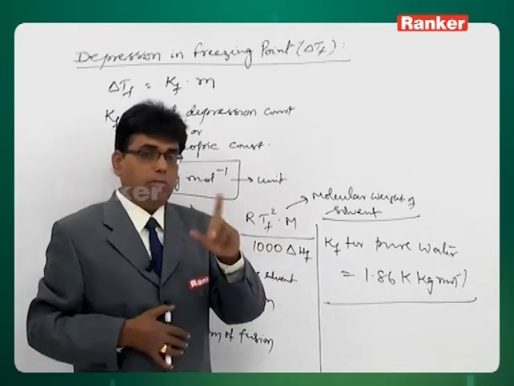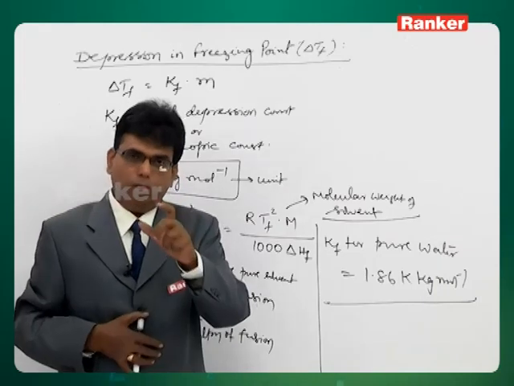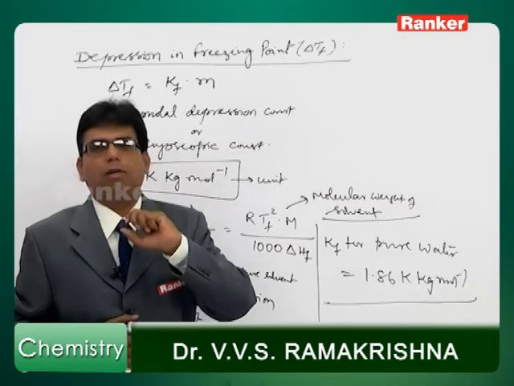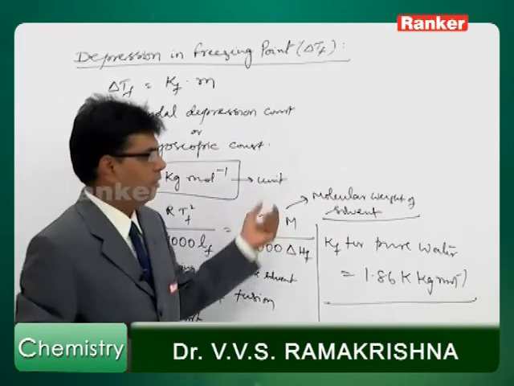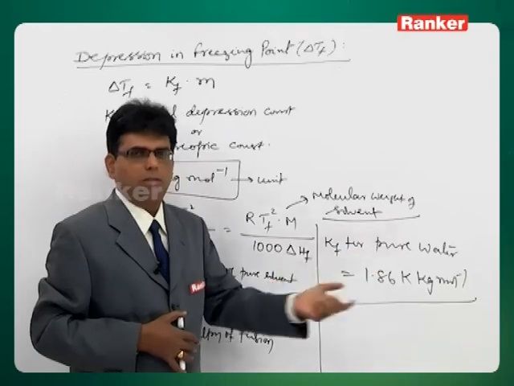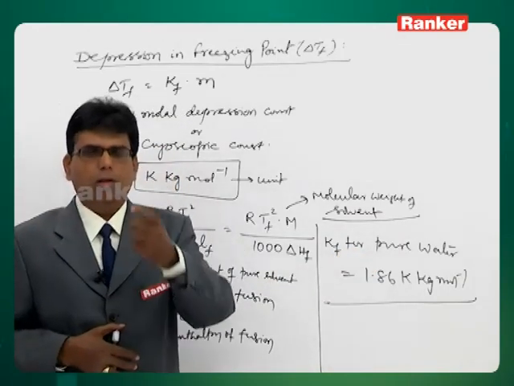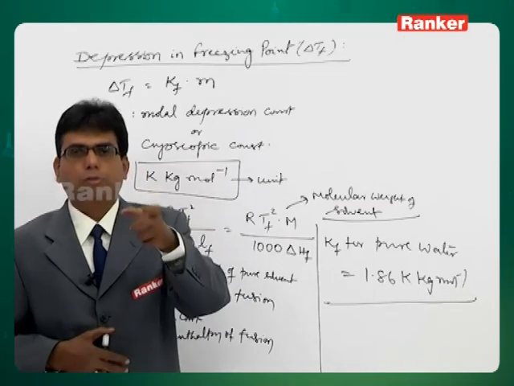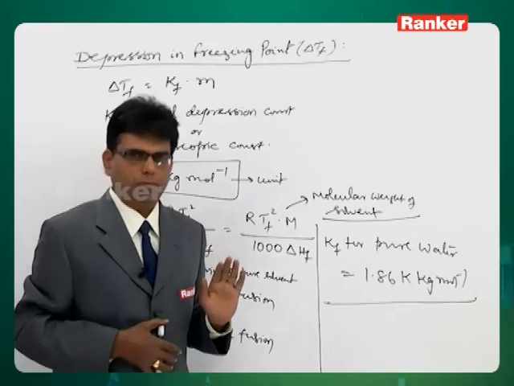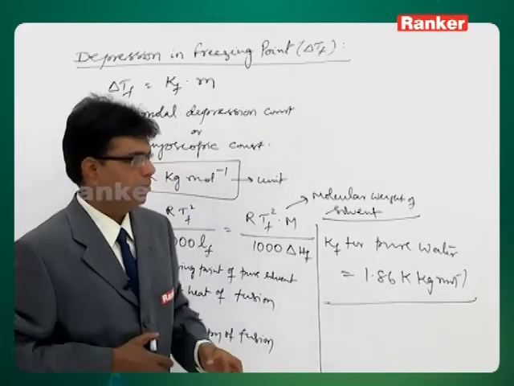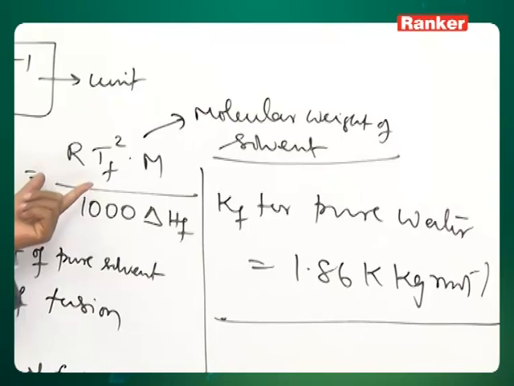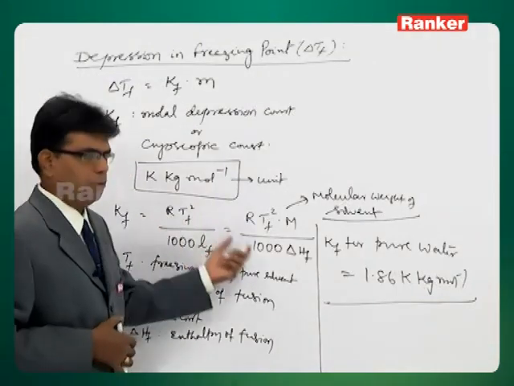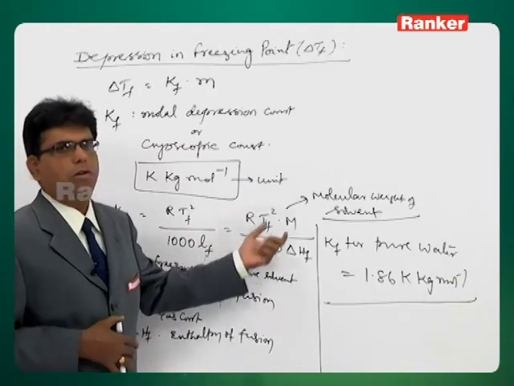So this is the direct application of the depression in freezing point. And also using this, we can determine the amount of ice formed, we can calculate that. While doing the numericals, we take that example and also solve how much ice will be separated out from a solution at a particular temperature. Easily we can calculate. Now after this, we still have another colligative property to discuss, that is osmotic pressure. So next we go to osmotic pressure.